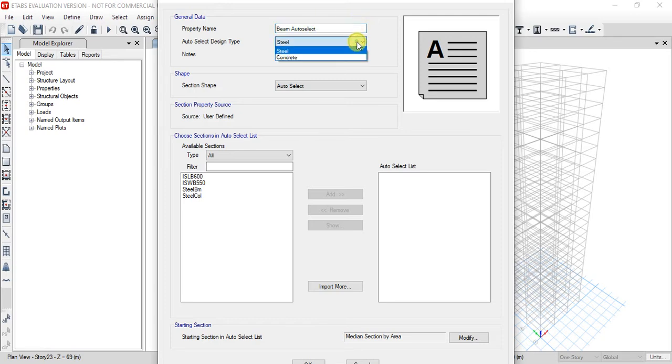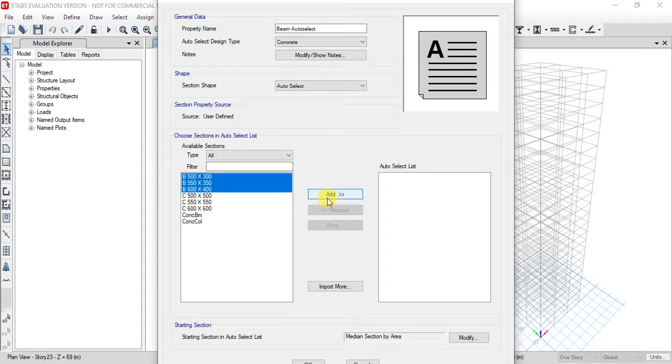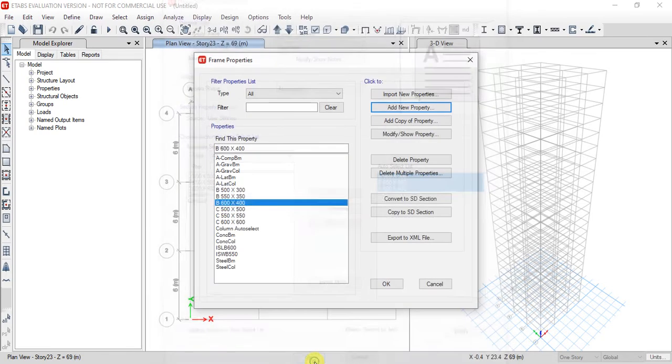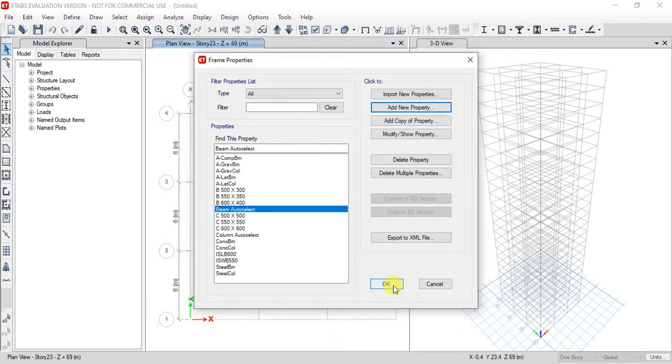Then change the design type to concrete. Select the 3 beams and click on add. Then click on OK. Click on OK again.